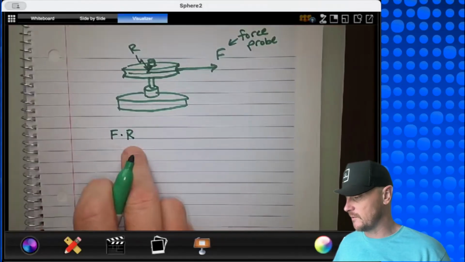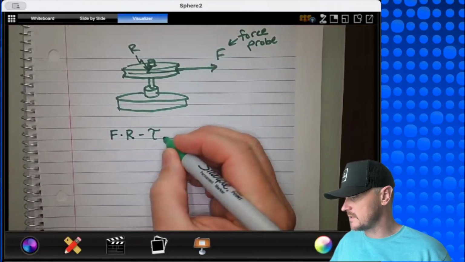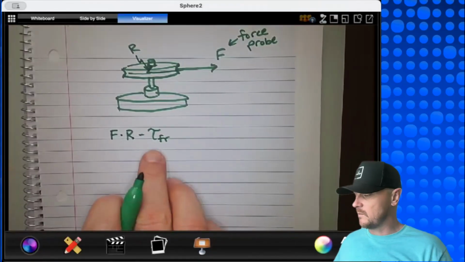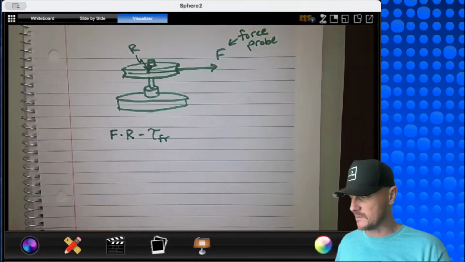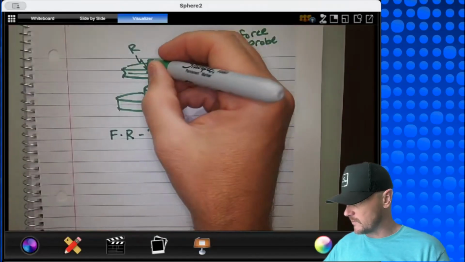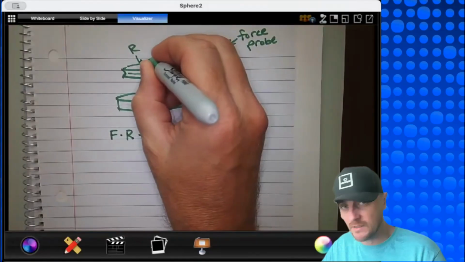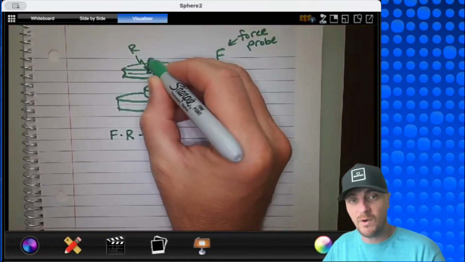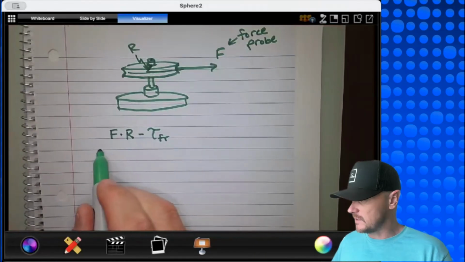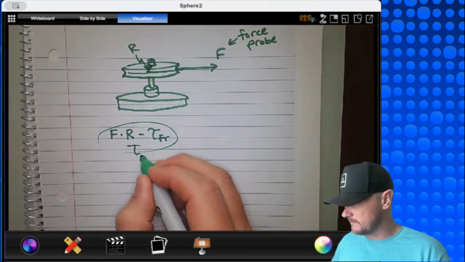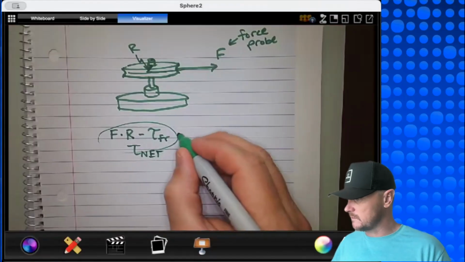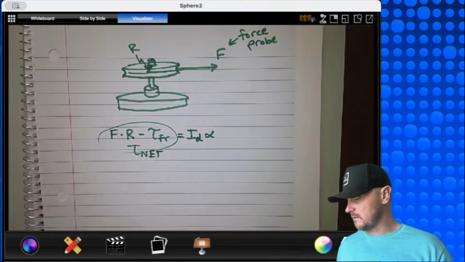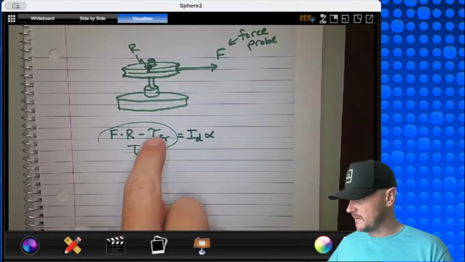And I know that I have both of those from measurements, but what did they say? They said there's this constant frictional torque. So even if we pull really fast or we pull slow, we're saying that that frictional torque is the same regardless. And if you watch the last video, you're going to remember there is a little tiny radius right here on the axle, and there's a little tiny frictional force going that way such that we have a frictional torque. So this represents our net torque, right? And we know that net torque is equal to I of the disk times alpha. So that's a pretty good equation. And remember what we're actually looking for from the slope of our graph is the frictional torque.